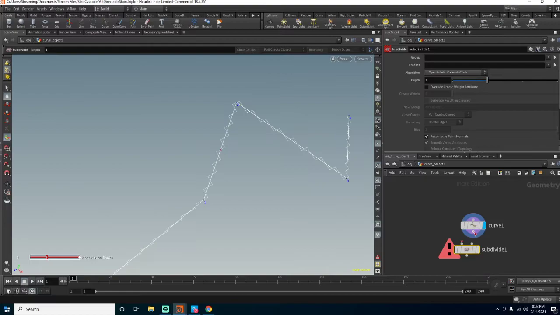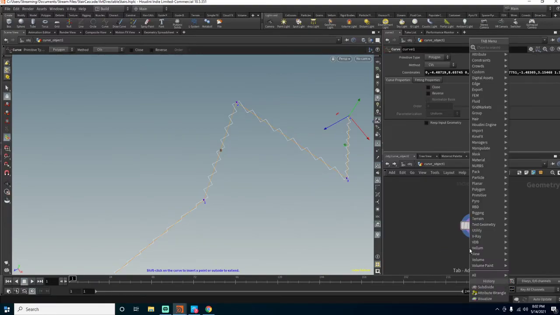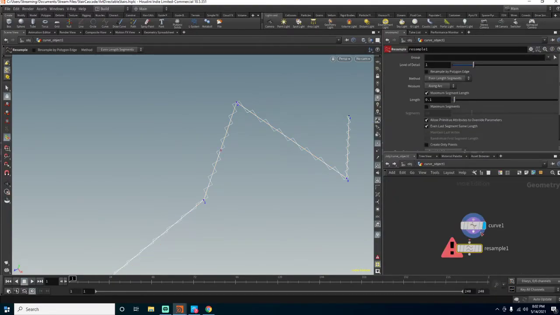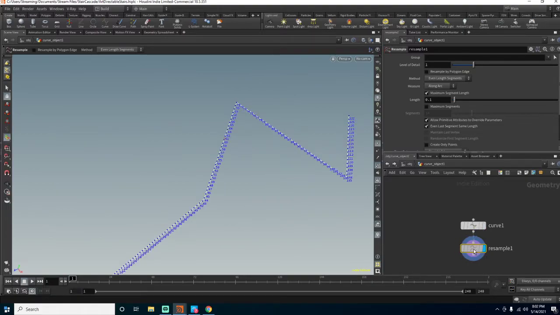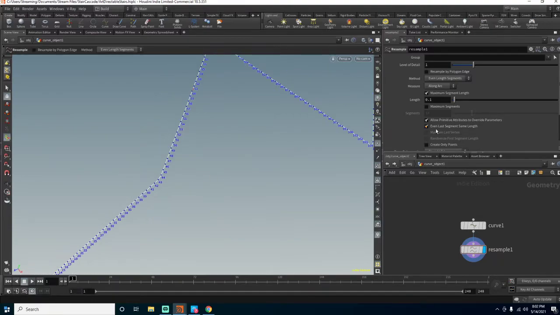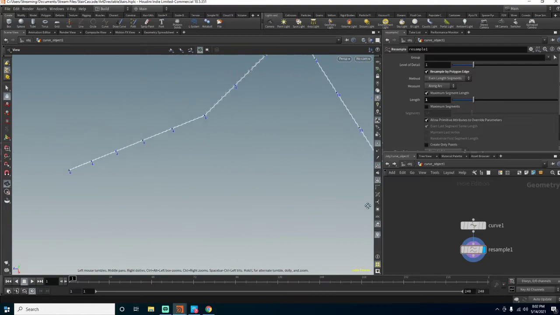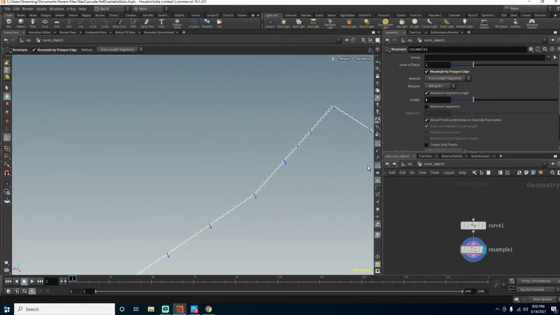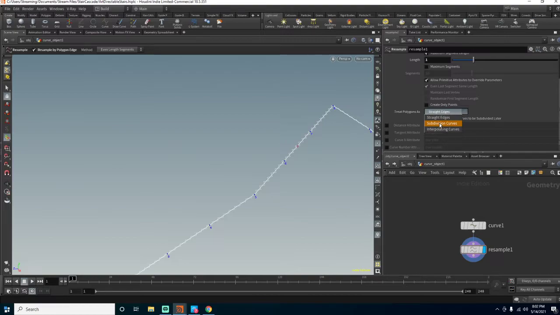Because not subdivide, resample. I don't know what this is going to do if I try doing a resample. So it's trying to put in a whole lot of staircases in here. I want the longest to be 1. Okay. And then we want it by a polygon edge, so that it's actually going along those. And let's go ahead and do subdivision.